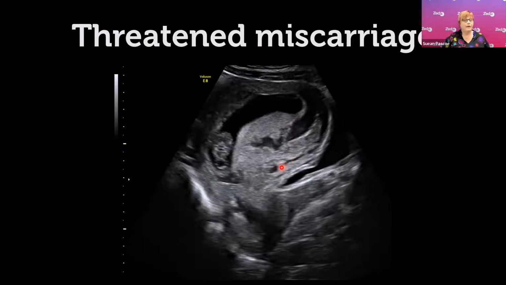So once again, we can only comment on what we see at the time. What we're looking for is any hypoechoic areas that sit adjacent to the gestational sac. Often if we scan these in a couple of weeks, they start to resolve. I explain this to my patients: it's like when you kick your shin, you get a bruise, your body takes care of it, and we often see them disappear over time.